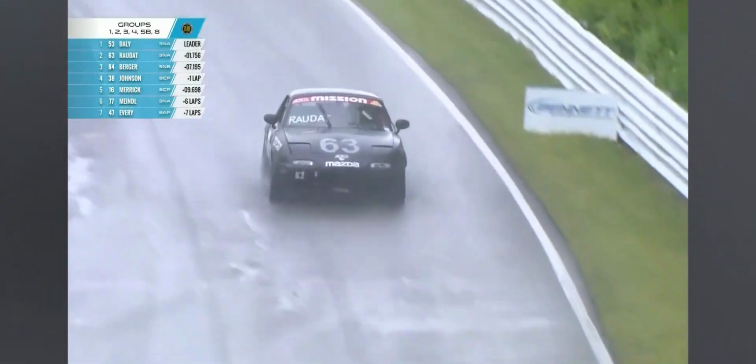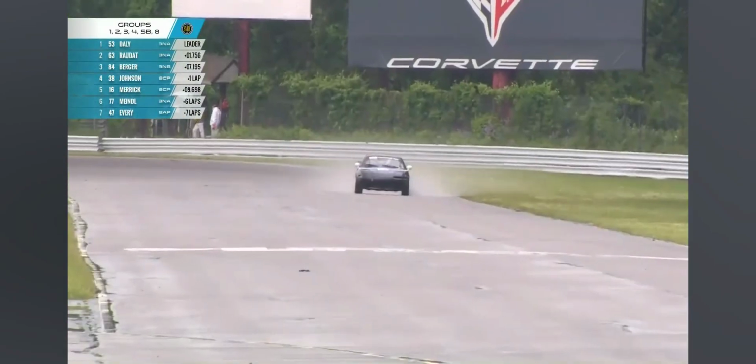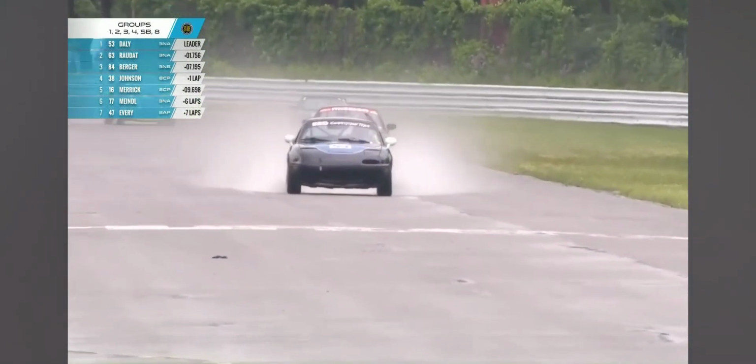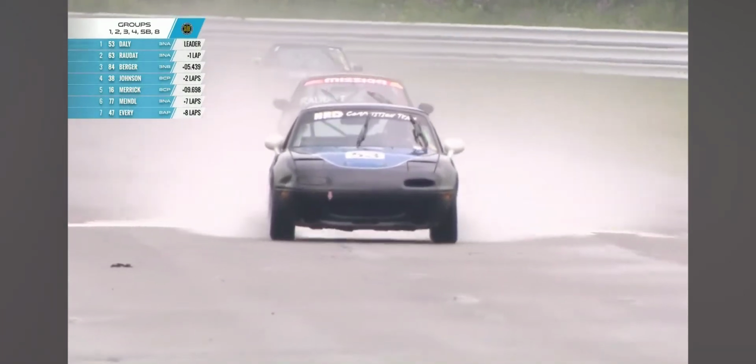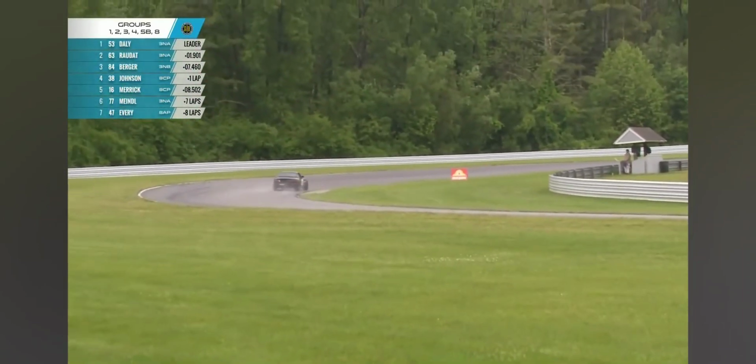Scontech is saying, shout out to the commentators. Well, thank you. Well, we've got Keith Romano reckons that Rodat has cooked his tires, which with wet weather tires, they don't last as long. And you get to a point where if the conditions start to improve, the tires start to heat up and start to dilapidate a little bit. But I don't think we've got to that part. I think actually it's just Daly putting down the hammer.